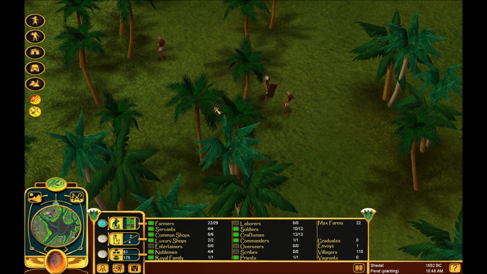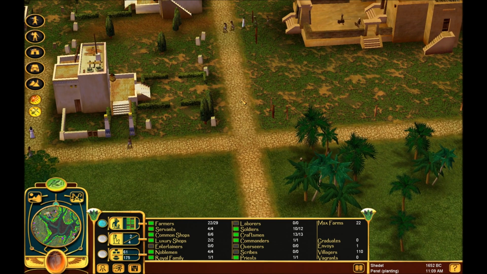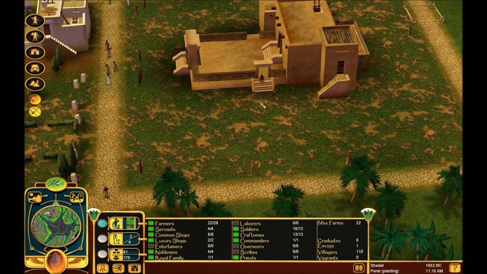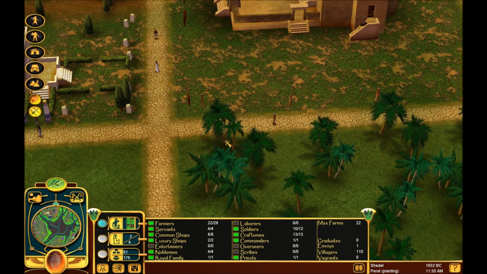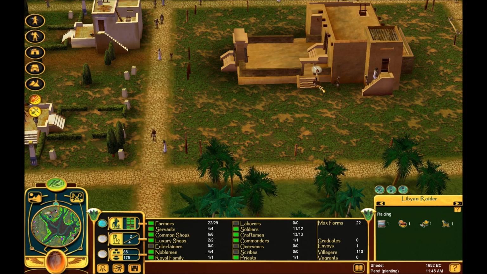Double team, oh no. Get him! Get him! Yeah! Suck it! Get those raiders out of my palace! Get them out of my palace! I hear someone else fighting. There we go. Kill him! Wow. Get in there! Get in there!